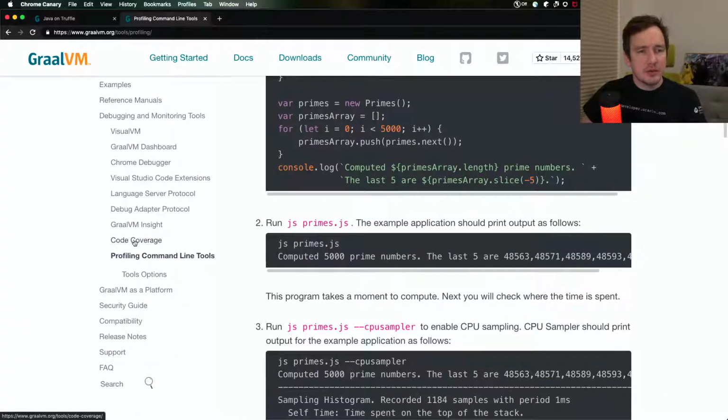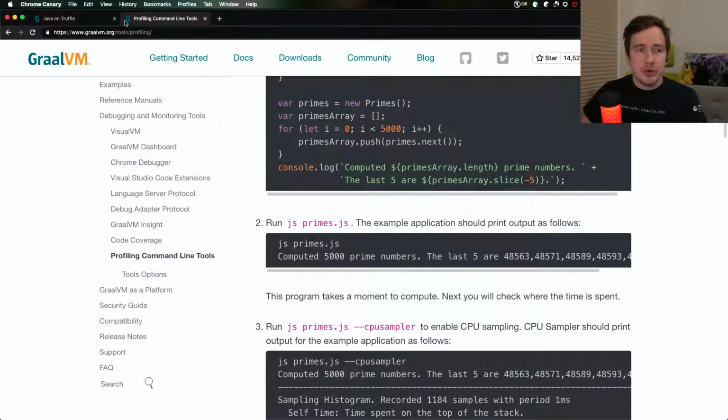In the same way, you can use the tracer and other tools available on GraalVM. So you have the code coverage tools, and you have the instrumentation framework available for you, where you can create your own instruments to note interesting things about execution of your programs. You can use the debugger as well, and even the memory analyzer.